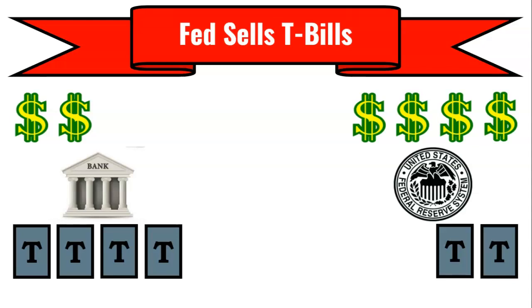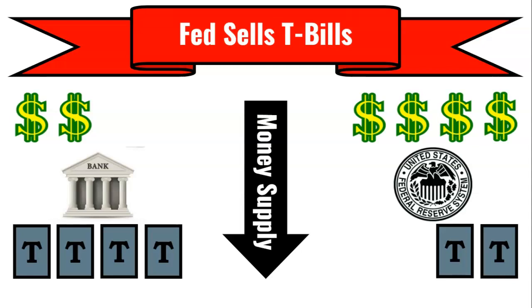It's taken out of circulation. One thing that I always sort of say is that money at the Fed is dead. That is, it's locked away. It cannot be spent by anybody. It's being held by the Fed out of the system and will stay out of the system until the Federal Reserve chooses to buy T-bills back, or until the federal government decides to borrow more money, and then the Fed sort of creates it. So when the Federal Reserve sells its T-bills, this exchange, where the Fed gives you the T-bill and takes money from you, causes the money supply to shrink. This buying and selling, increasing or decreasing money supply process is very important to make sure you understand.